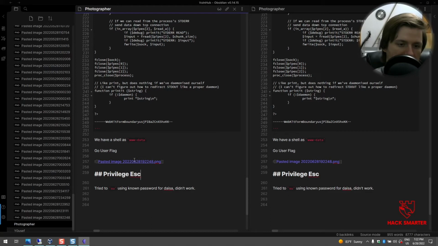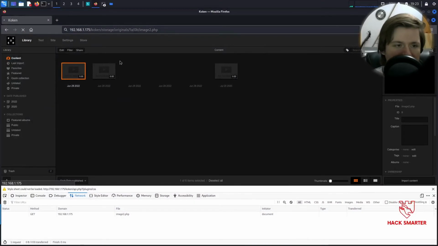Privilege escalation. Is that how you spell that? That's not how you spell that. Is that how you go up and down with arrows? That's not how you go up and down with arrows. Tried to su, couldn't su, so I decided to sew instead. Alright, we're done with this.